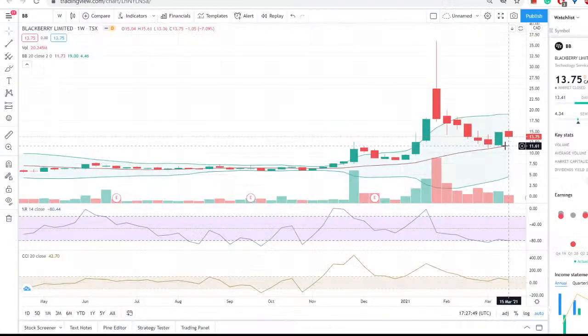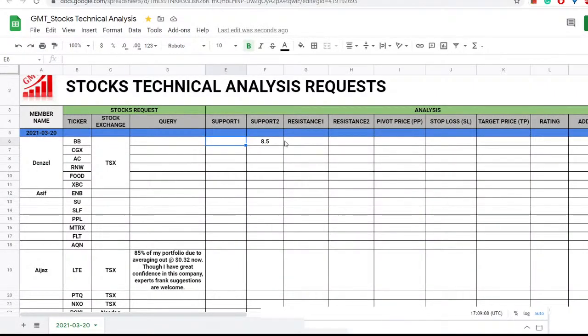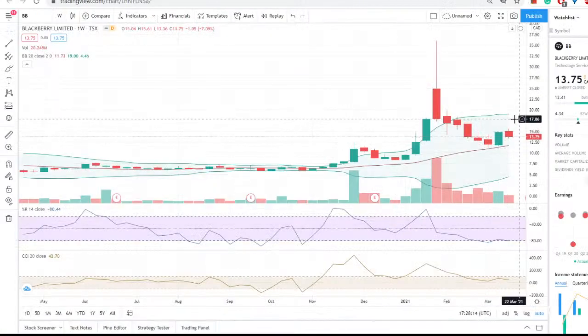If you're looking for other supports, then the support is 11.50 or 11.75 or 12. All right, 12 also will be a good support price. 11.70 is the first support, and your target prices will be resistances. Let's see your resistance, R1, R2. Yeah, 17.50, no, higher. It shows 17.70, 17.30.